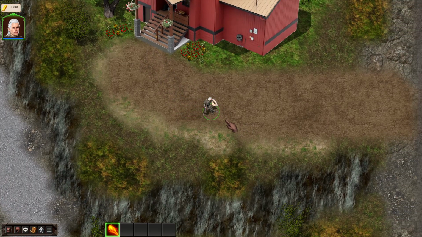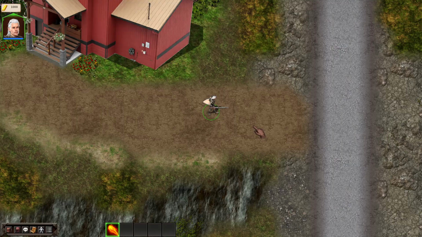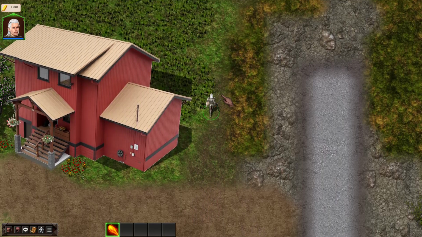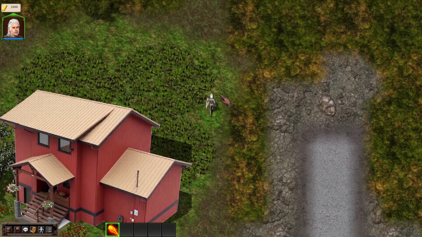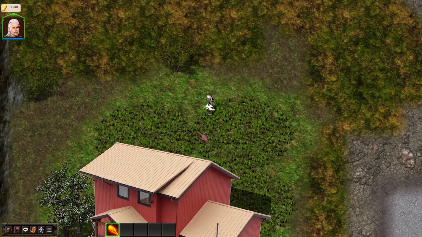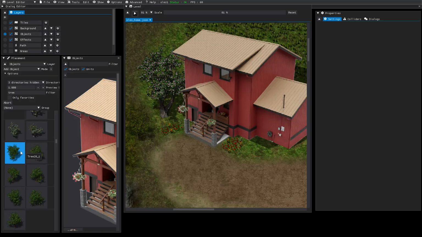Perfect. Let's go to the back of the house real quick and see what the grass looks like. Make sure that it's what we want. Yeah, it looks pretty good. Overgrown lawn a little bit. Got some grass there. Perfect. Now we need to place some other trees in. Just make sure to save that.